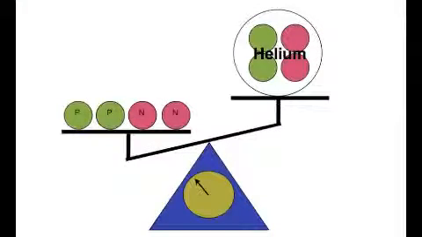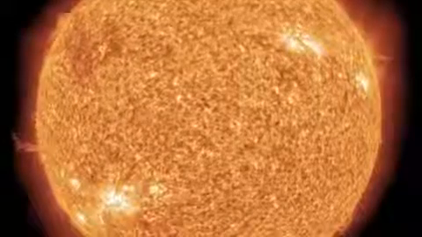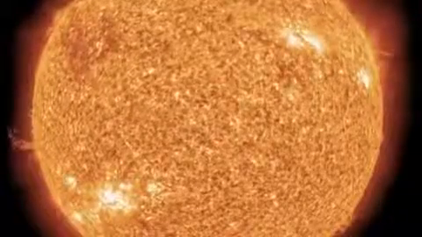But the mass of a helium nucleus is slightly less than the total mass of the 4 particles which make it up. That mass difference is converted into energy according to the formula E equals mc squared, where m is the mass difference, c is the speed of light, and E the energy, which is produced mainly in the form of light and heat. That process is going on all the time and is the source of heat and light from the sun, and indeed the reason we can have life on Earth.